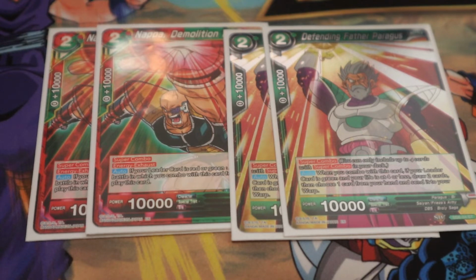Next is Paragus. He's really good in the mid to late games when you're searching for your win condition, which is going to be Kaio-Ken. So it'll help you get to your cards a little bit quicker if you need to.